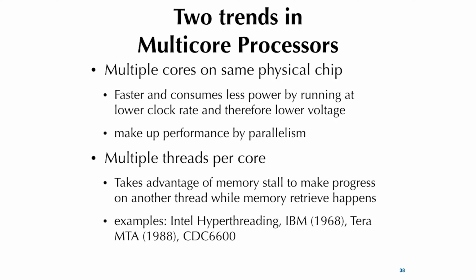Over time, like CDC, which you probably don't know, a company that already went out of business, but Terra, another supercomputer company in this day, they had like 128 thread single processor. It's like, what? Well, that's because they really wanted to do something about this memory latency. Okay, used to be that you pay 10 cycles latency to fetch from memory. Then this gap becomes bigger and bigger, and then it's 60 cycles, and it's 100 cycles, there's 1,000 cycles. The memory hasn't kept up with the speed.